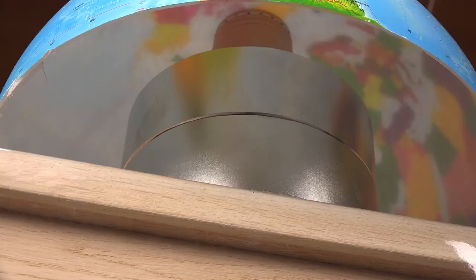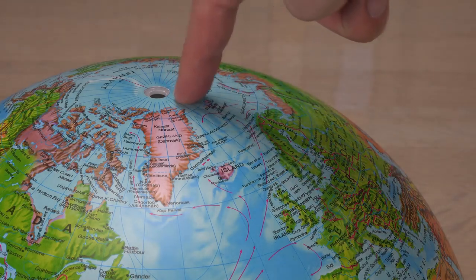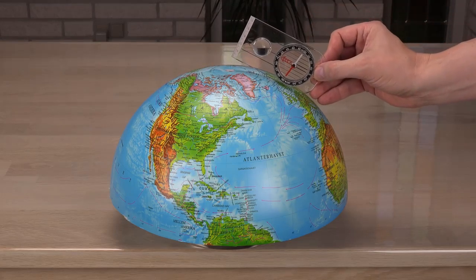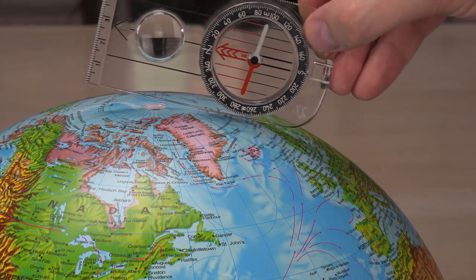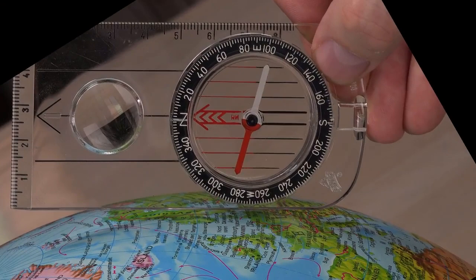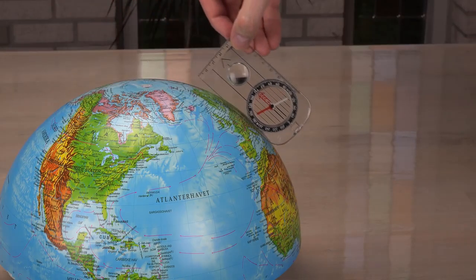With the model set up, it is now clear to me that I'm living on top of a magnet, not on the side of a magnet. The magnet is simply beneath me since I live close to the North Pole. The field is vertical on the North Pole, and in Denmark, it is still not far from being vertical. Only if you live near equator will the magnetic field be horizontal.